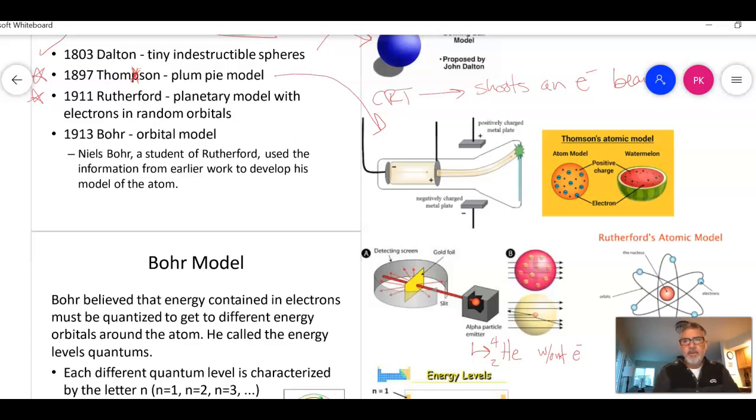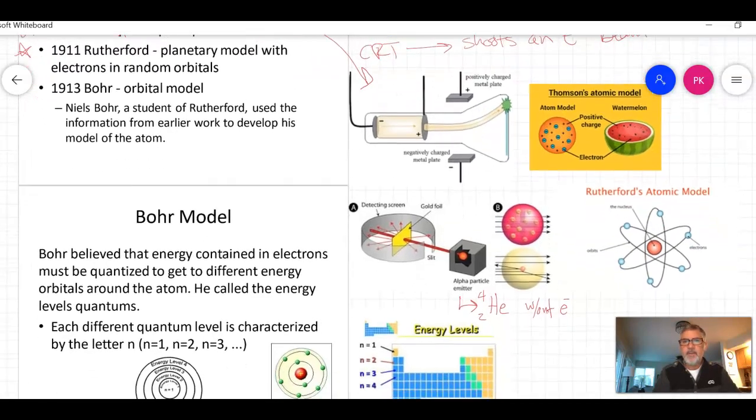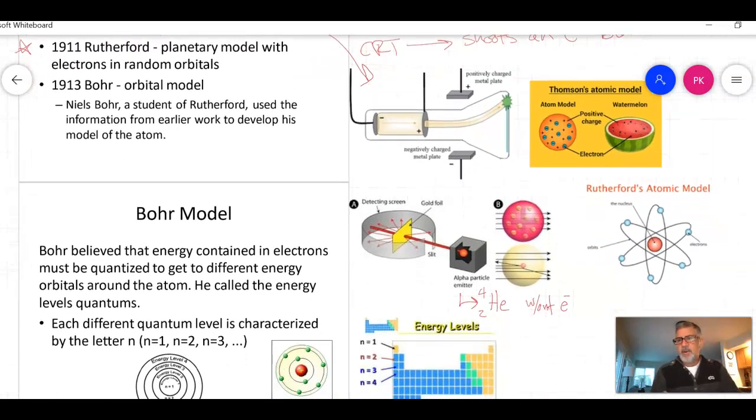So he comes up with a new model of the atom, what's called the planetary model. If you think about how planets work, the sun would be like the center of the atom here, and all the electrons are like the planets, and they all orbit around the nucleus at the same distance. That's his planetary model.